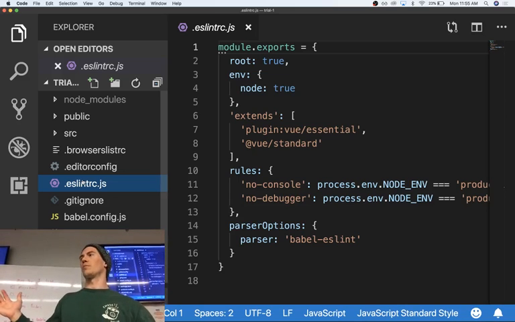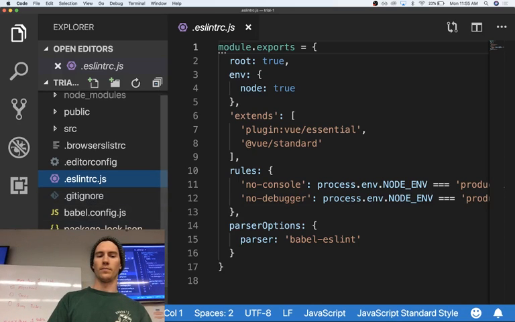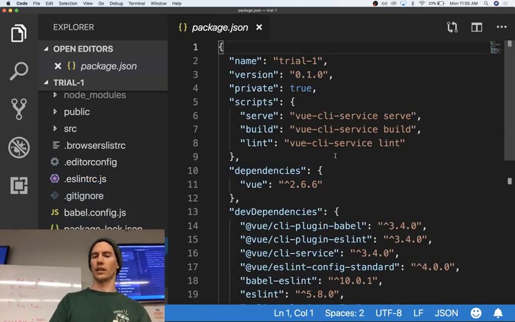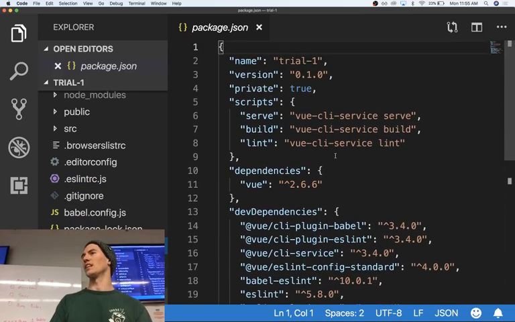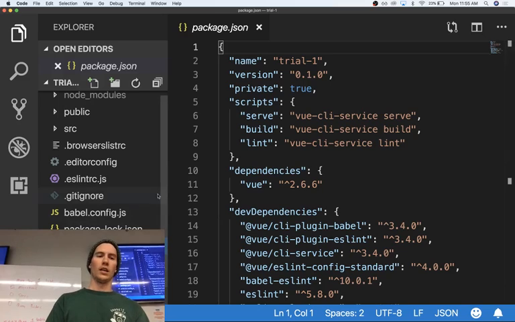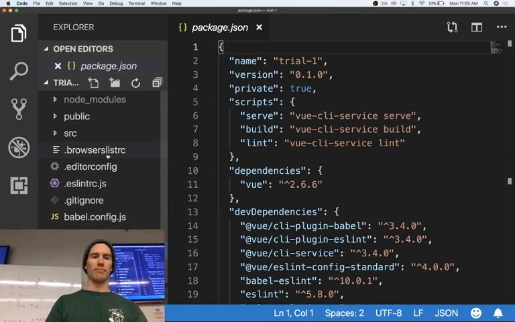Again, if you want them in your package.json, go for it. To each their own. But I like this. It's already kind of a lot of information. This one's kind of short, but it gets longer and longer. So this is our Vue app.